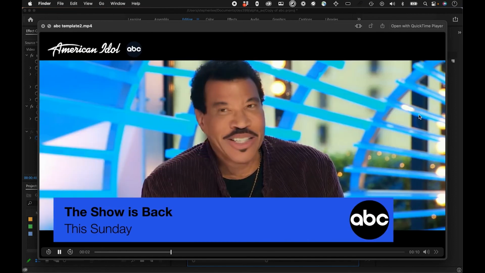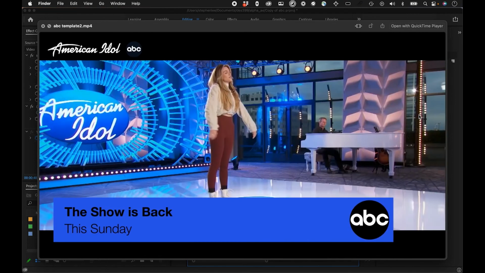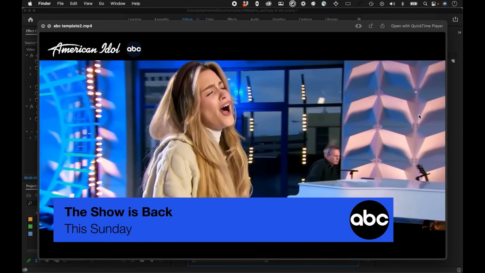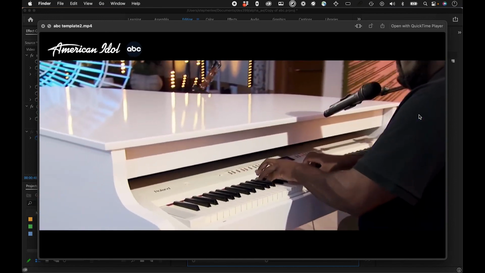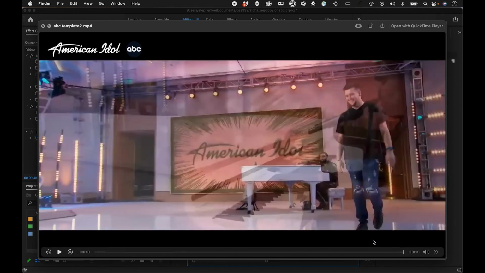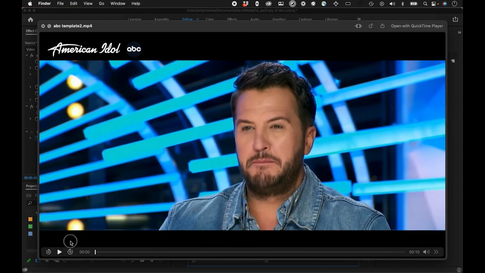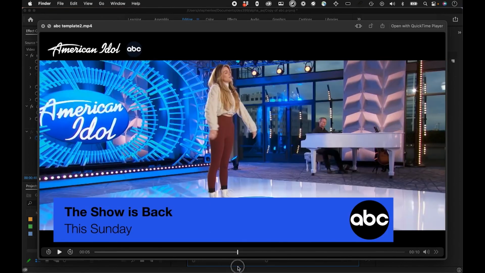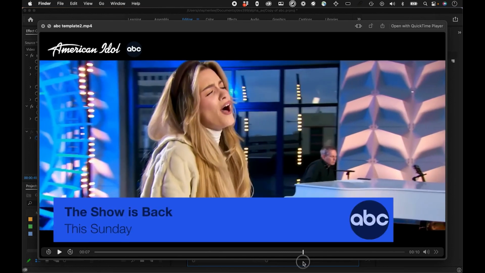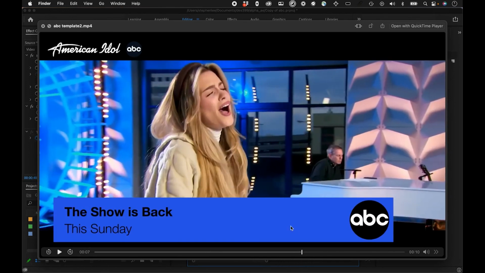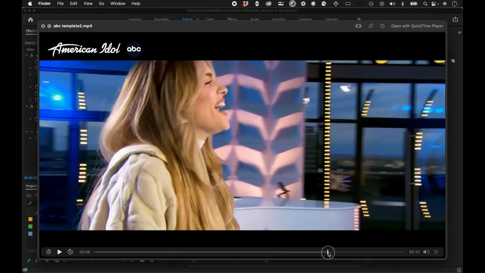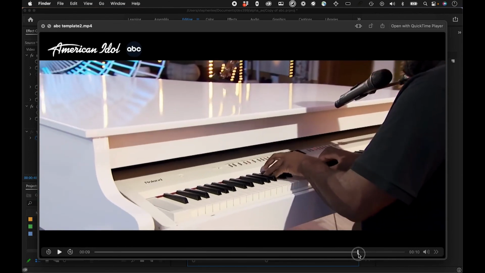Again, this idea is to make templates that make variations and different changes easier for your creative team. And I think they're pretty powerful. It's easier than having to export these out individually each time there's a new ask. Maybe the editor can do some of these things on their own. And it's just, I think, a way to think about things creatively.